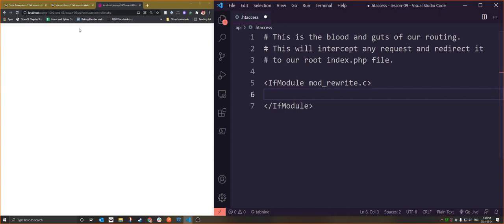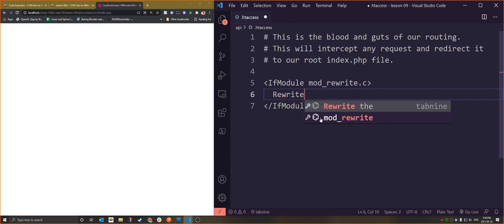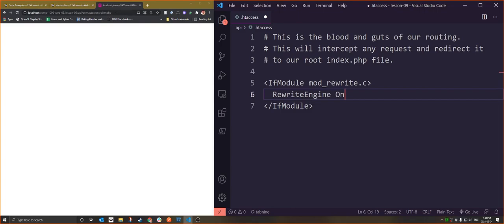Once we have this tag, we'll call it a tag, right? Once we have these tags, we can go ahead and write our rule set. So the first thing we want to do is turn on the rewrite engine. So we set it to on. What the rewrite engine is responsible for is for making sure that this URL does not change or it modifies it appropriately. It's responsible for doing that based on any rules that we tell it to.